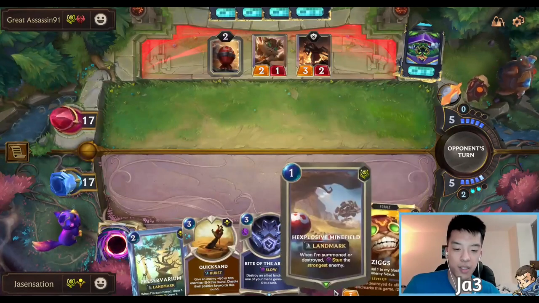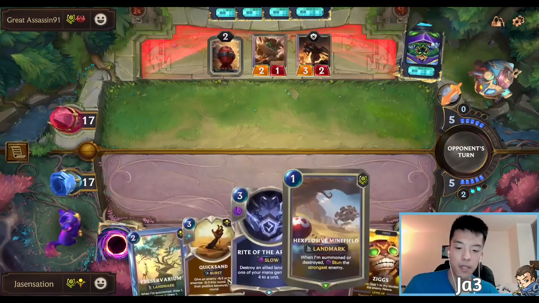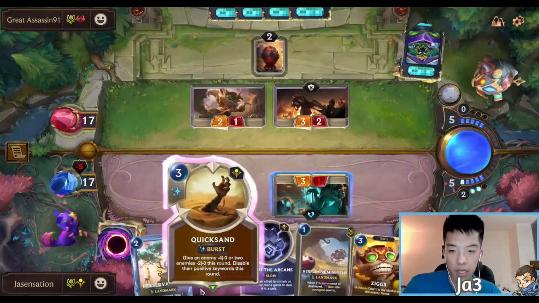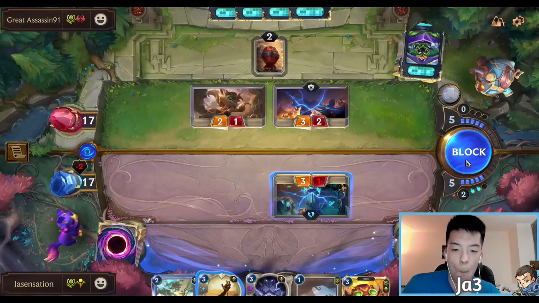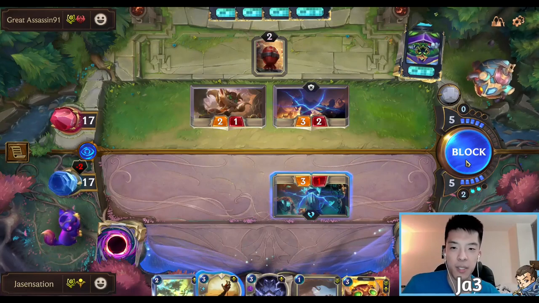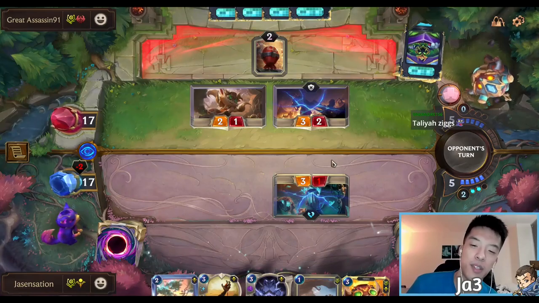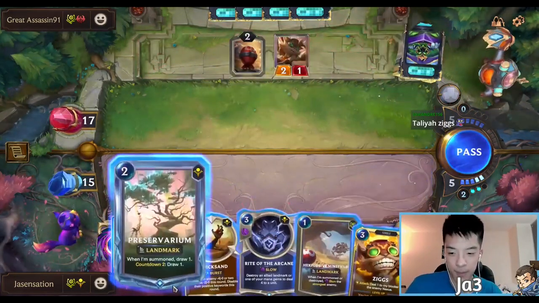Just need a second. Another Ziggs, let's go. Like Ziggs, Quicksand. Oh, just open attack. Okay. Quicksand could just deal 92 damage. It's not very necessary. If it is necessary, then I'll cry my tears over it later. Play Ziggs. Hell yeah.